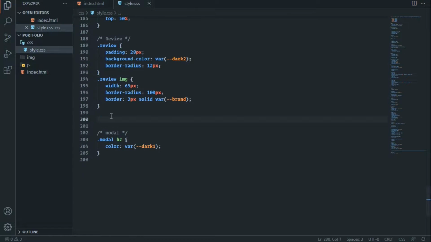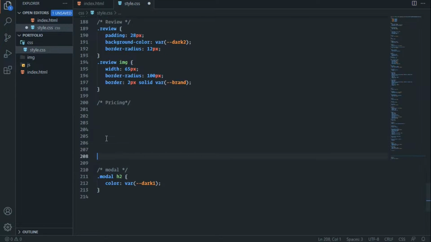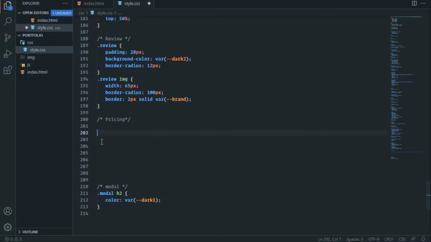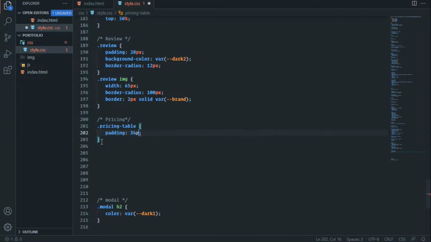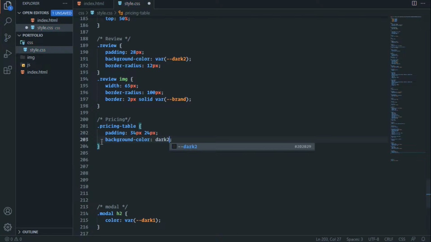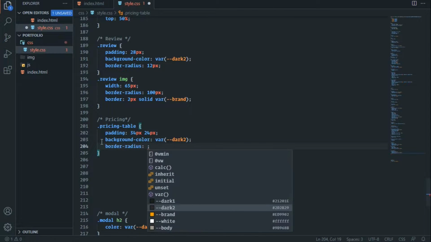So I'm going to select pricing table. I'm going to give a padding 34 pixel top and bottom and 24 pixel left and right, and I'm going to give a background color dark 2, and I'm going to give a border radius 8 pixel.